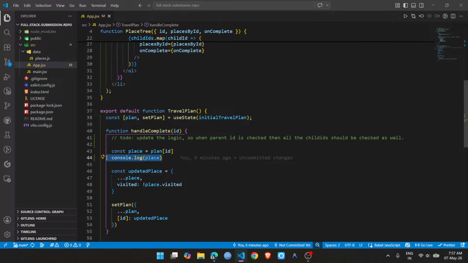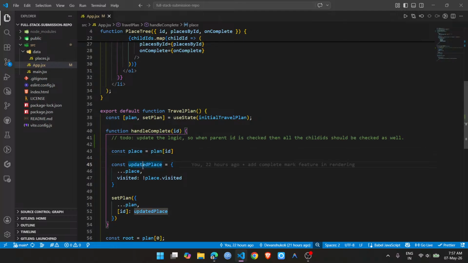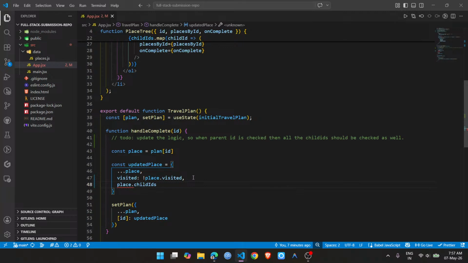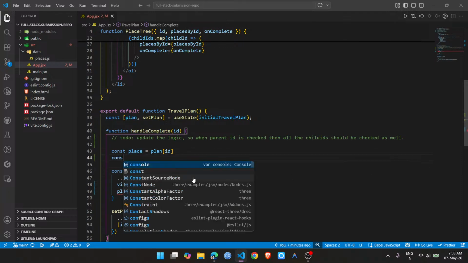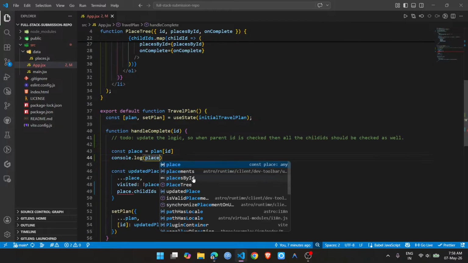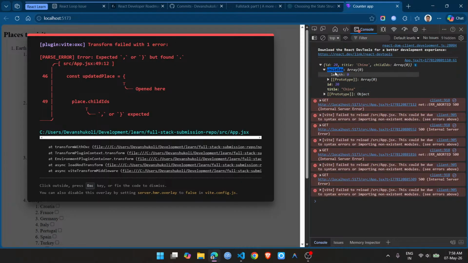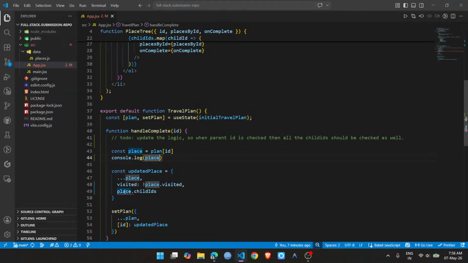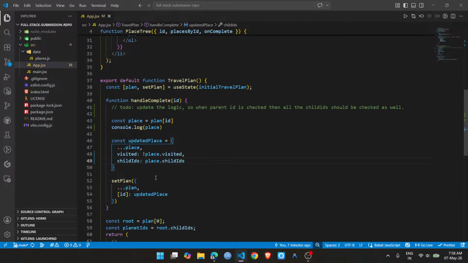So what I will do is update place, and if place.childIds, if place contains any kind of child ID, console log place, and if it contains child IDs, place.childIds, right? Update ID as well.